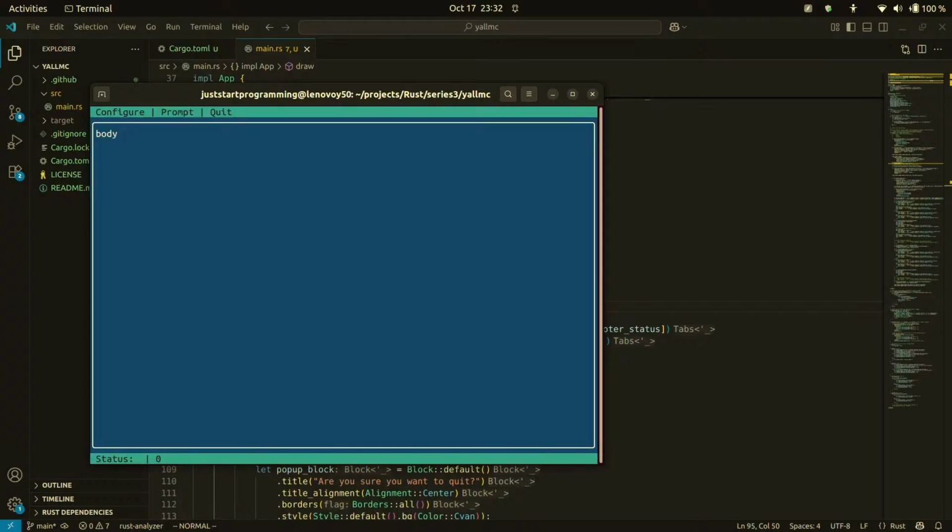Okay, so let's open up the quit pop-up, Control Q. Current frame is 0, tab still 0, then only when I press enter, still 0, it's 3, 4.